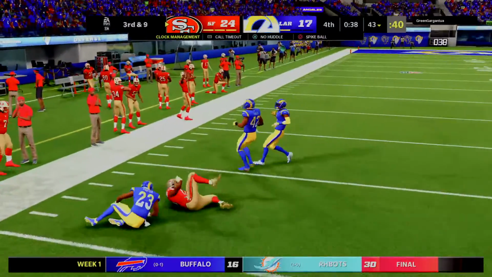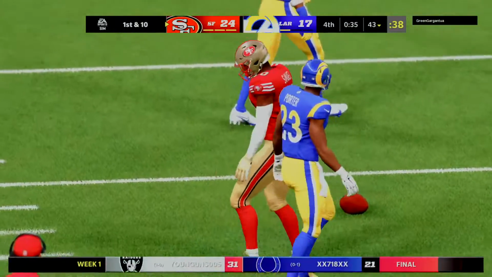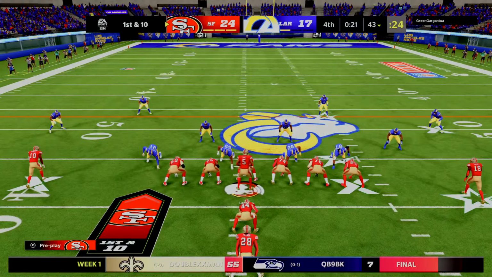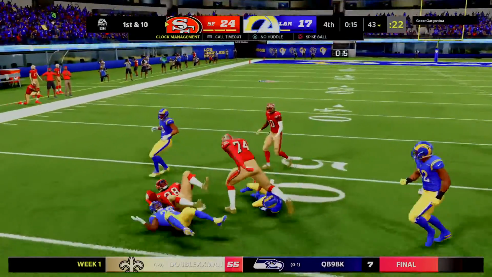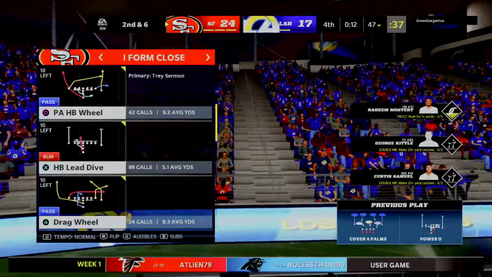Completes it to Samuel. And he is going to have a 49ers first down as they're able to get the third down conversion. Sermon now on 1st and 10. Call it a gain of 4 on first, and that'll make it 2nd down.